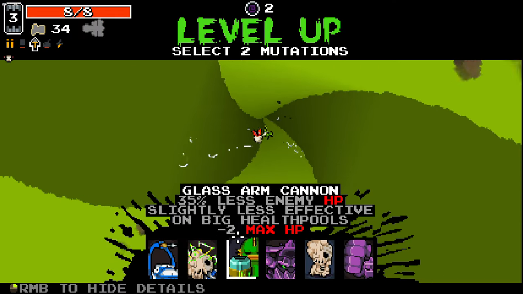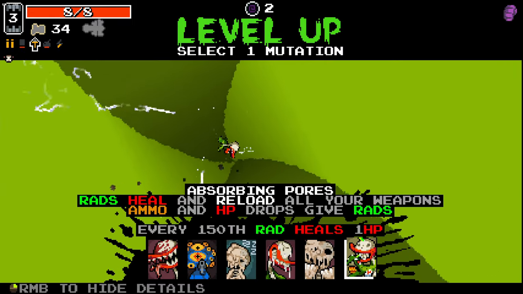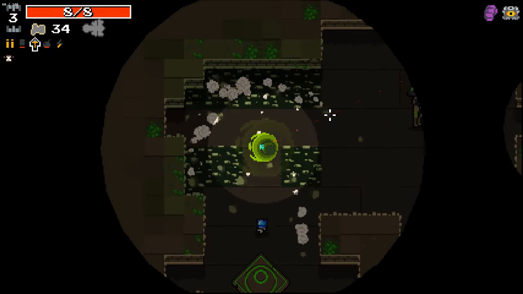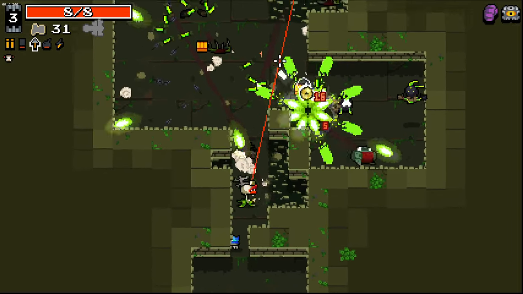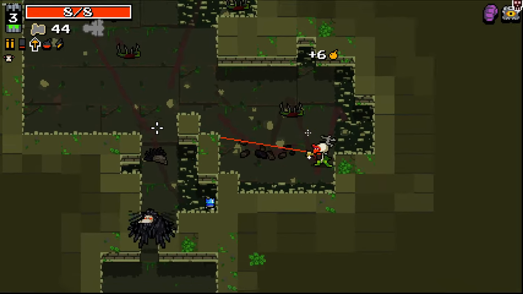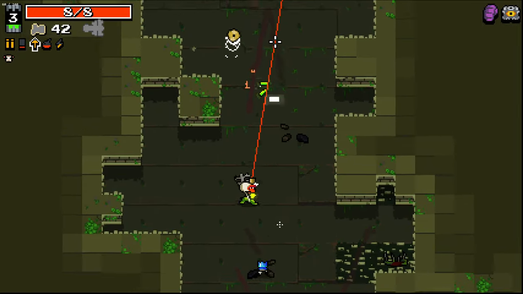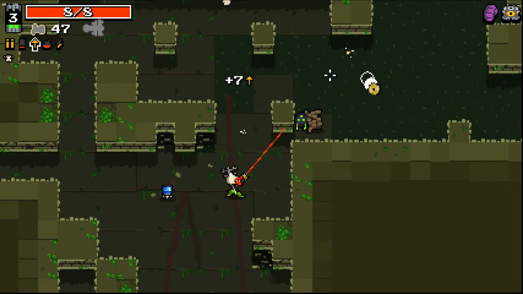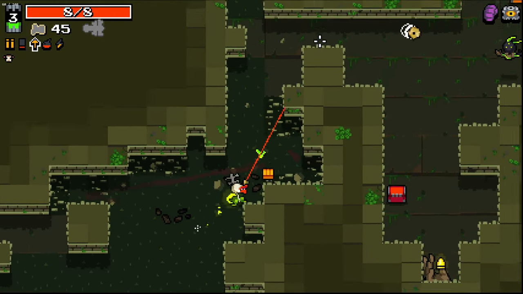What did we get for our first mutation? I don't remember. Oh no, we got two level ups here, I see. That could be really good with this. And then yeah, let's try Eagle Eyes and see how that goes. Let's take an absolutely gigantic and ridiculous gamble here, shall we? A gamble that there is just no need to take. Oh dude, that aim assist is fairly strong. That's good stuff.